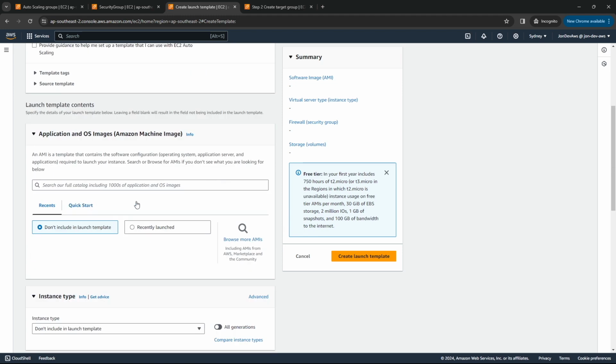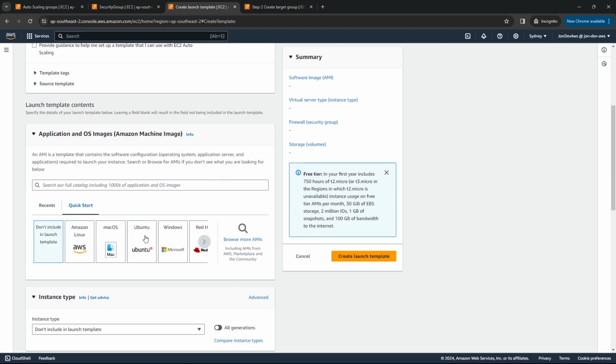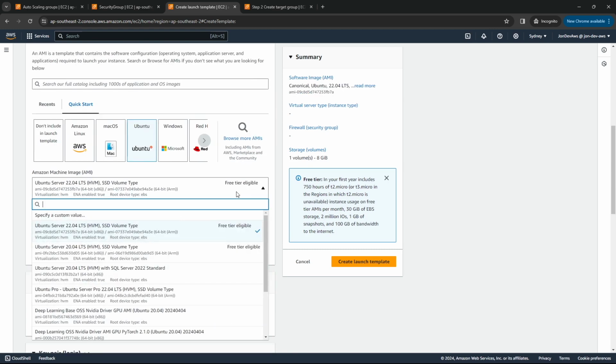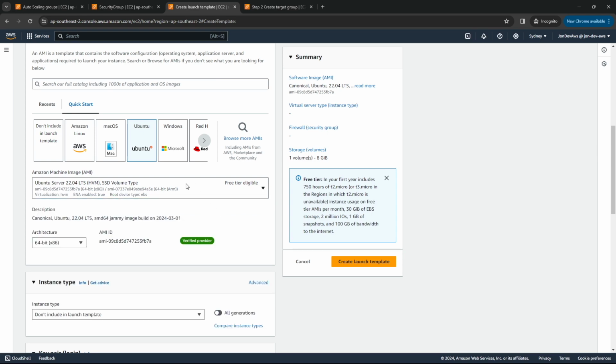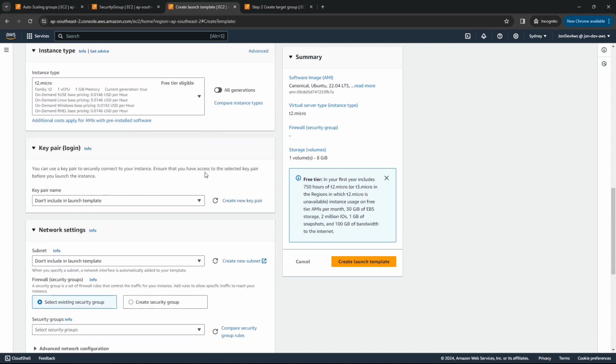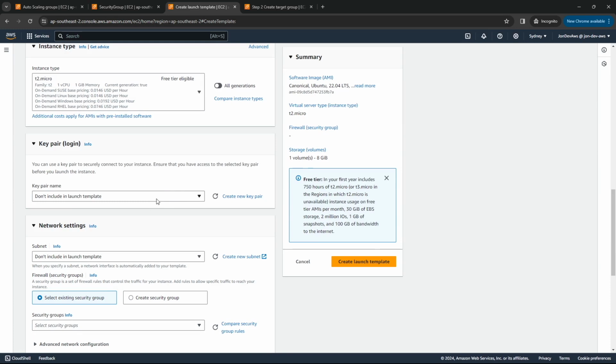So we're just going to go to quick start, and I'm going to choose Linux Ubuntu, and I'm going to choose this free tier eligible AMI, which will be 64 bit here. And for the instance type, I want to choose the T2 micro because that's free tier eligible. For the SSH key pair, I will just use the existing NestJS one.